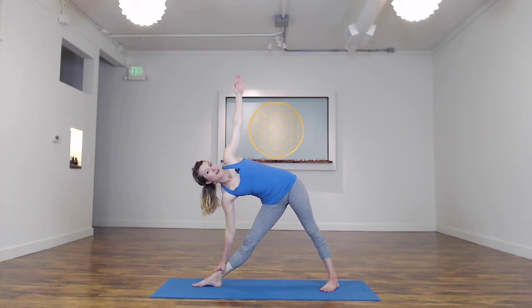Now on me, I've got a little bit of an issue going on with my hamstring on this side. So I won't get down as deep on this side compared to the other. It's just how it is. So you've got to honor your body and take it slow. It's better to do a light practice every day than once a week and go as hard as you can.